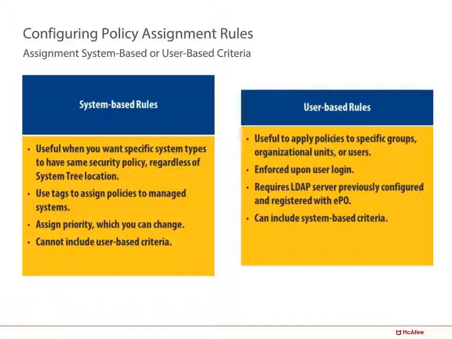The system-based rules include only system-based criteria. For example, I can have a policy assignment rule that is enforced for all Exchange servers on my network, based on the tags that I have applied to those systems, and also their location in the system tree. Just understand system-based policies cannot include any user-based criteria.